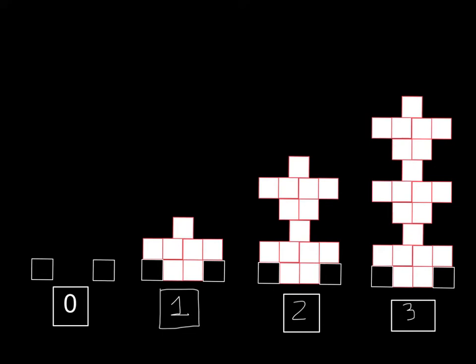Another way to find the constant is to see what number is always in the same spot at the same time and doesn't grow. As you can see, in pattern 1, 2, and 3, these two tiles always stay in the same spot and never grow, and there's two of them, which means that our constant is 2.